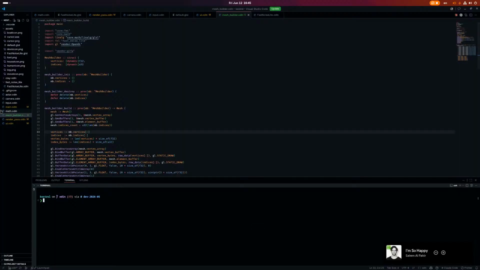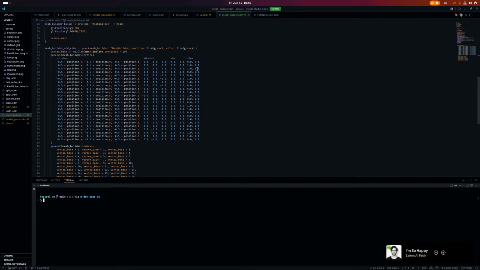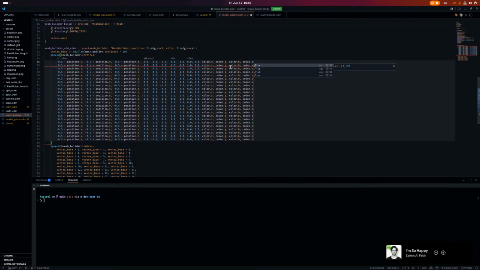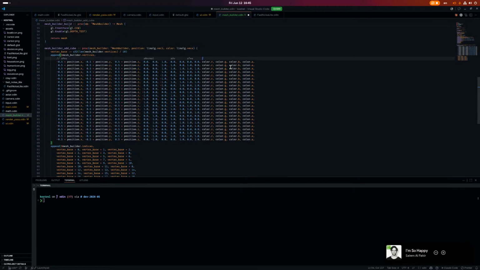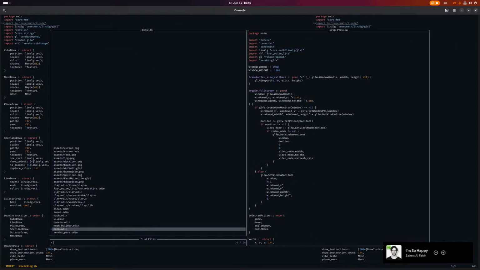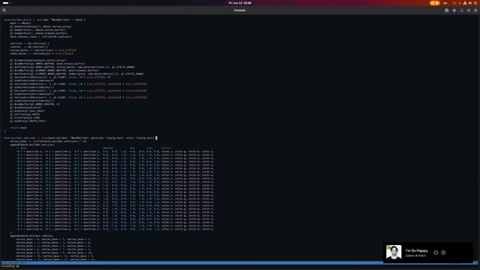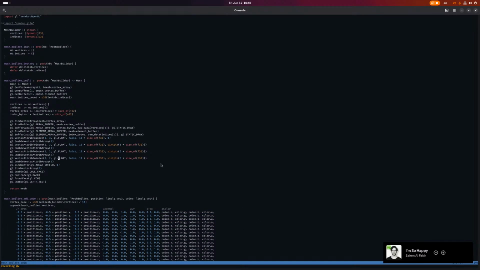All right. So in here, I'm just gonna do this. Color dot R, color dot G, color dot B. Okay. Like that. RGBA. Gotta add this here as the fourth vertex attribute.